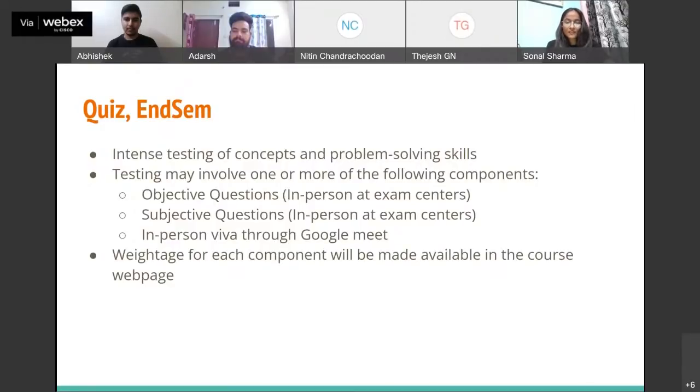This viva will also be held towards the end of the course, before the end-term exam. The weightage for each of the components that I listed above will be made available on the course webpage, so students can easily go there and see the weightage for each component. Can I have the next slide?